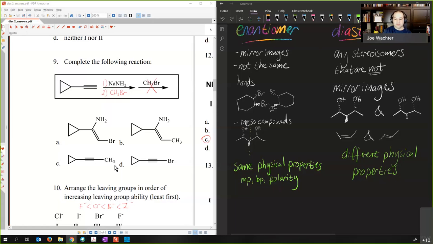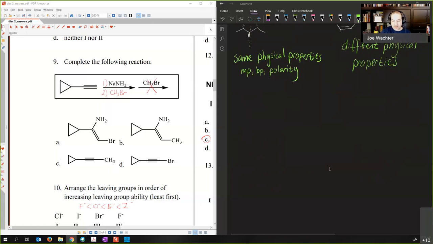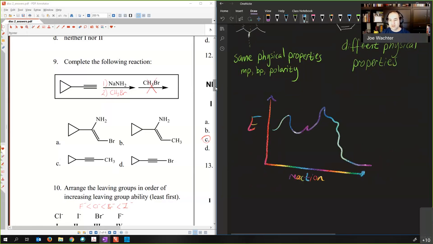An energy diagram, the book might call that something different, but the reaction coordinate diagram is another name for that. So you've got your energy, the reaction progress, and then it does whatever it does, depending on the reaction. You know what I'm talking about there? So you've got different steps. You have to have a hump for each step and at different activation energies and all that. Okay. Yeah. Thanks for asking. So that's what that is.